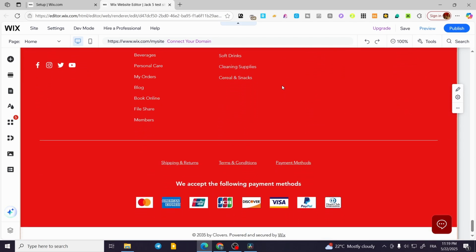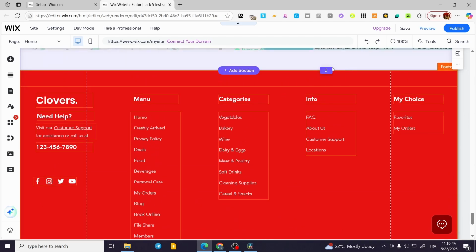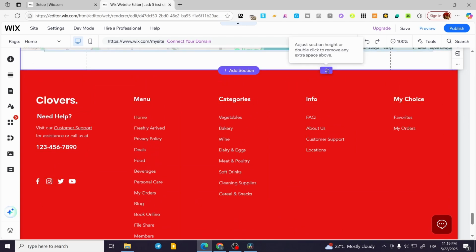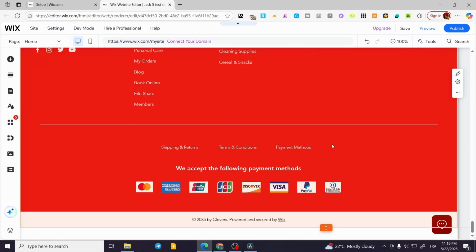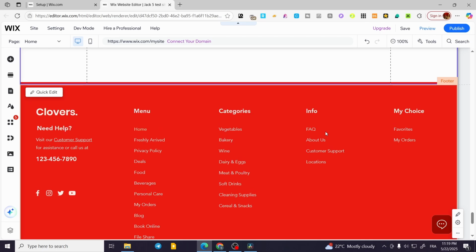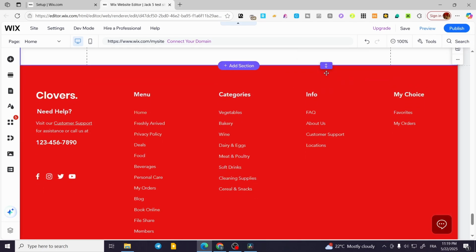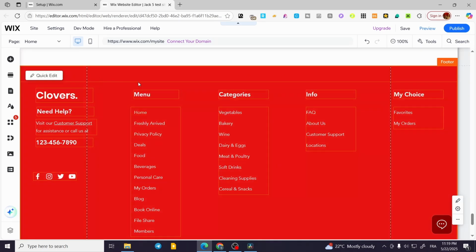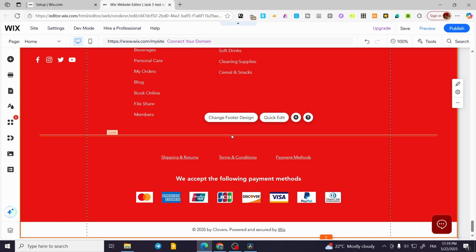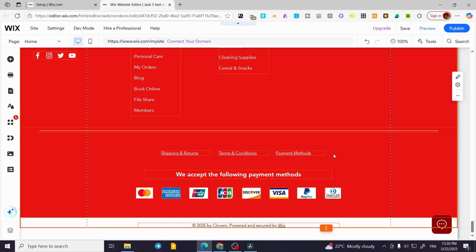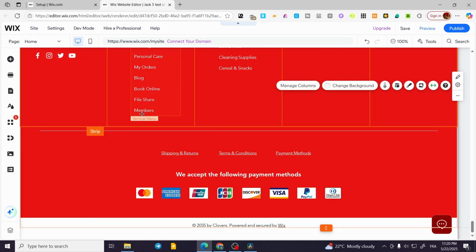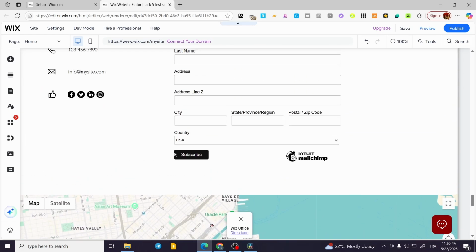For the footer, it is going to be the same procedure. We can go ahead and adjust the height. So I can have it a little bit reduced in height, and I can also make the footer a little bit smaller by having, for example, some of its elements a little bit like this. So I can go ahead and delete some of the items. Maybe you're going to delete some of the spaces that are here and there.